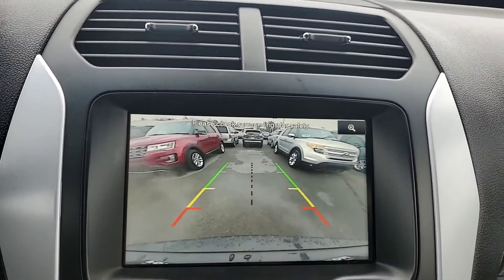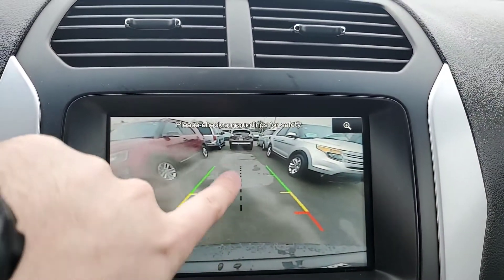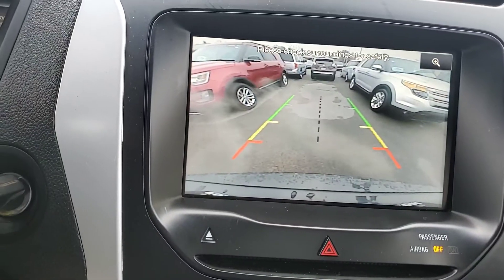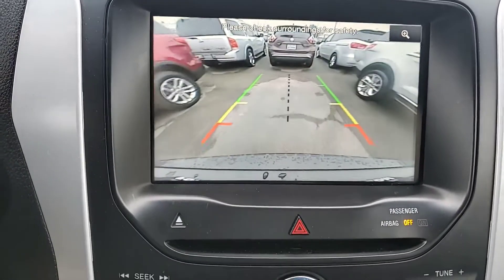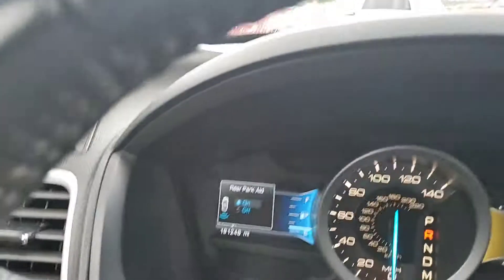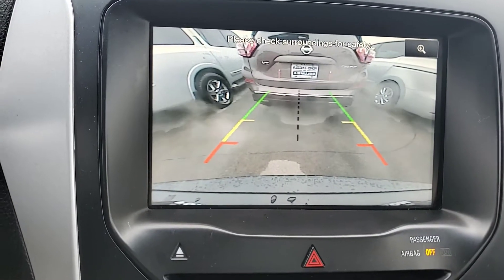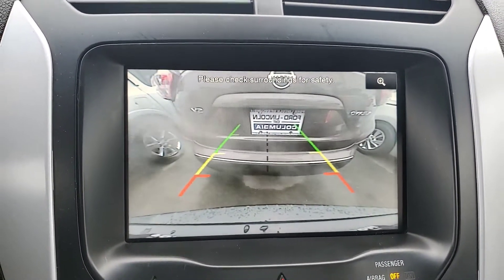Last but not least, you are going to have your park sensors and your backup camera. Not only do you have the backup camera, but there's a really nice feature — a dotted line that shows your line right to your trailer hitch. There's a magnifying glass icon; press that and it'll zoom right into your trailer hitch, which is a definite plus if you're towing anything. You also have your park sensors, and as you can hear, once they start going off you can turn those on and off. The closer I get to that Nissan, the closer the intervals get until they go solid.